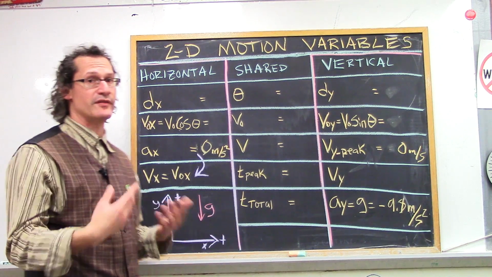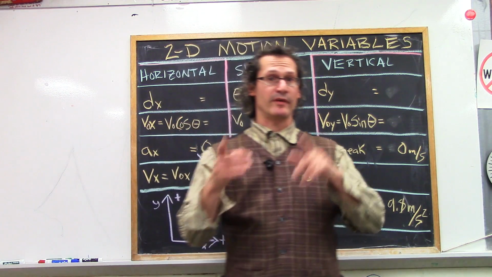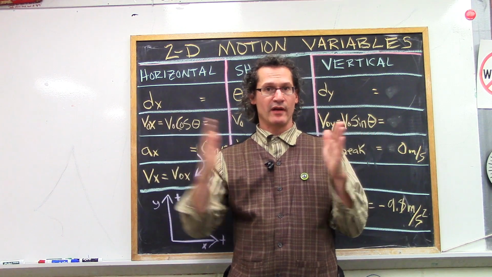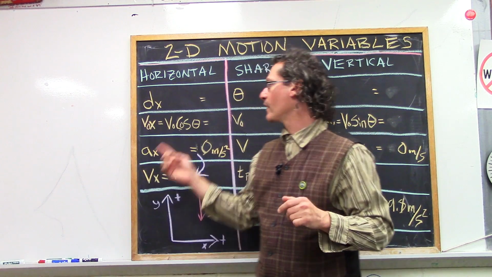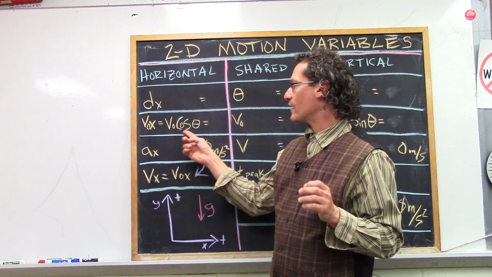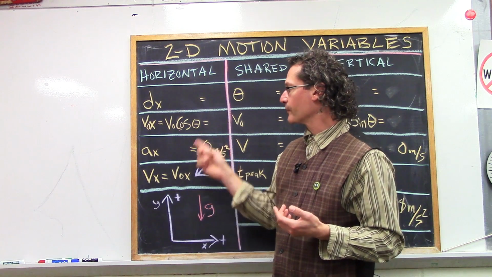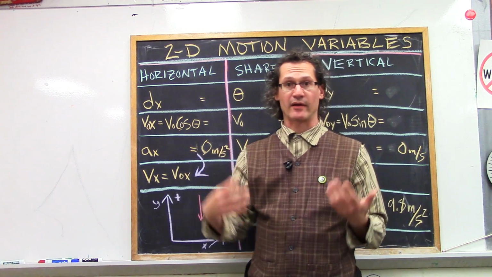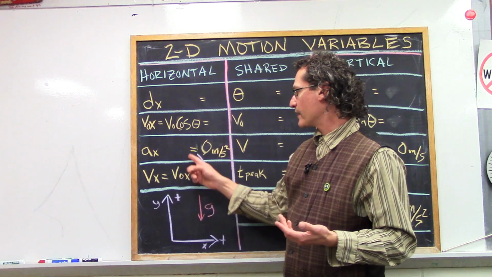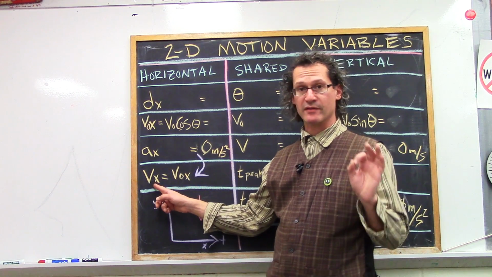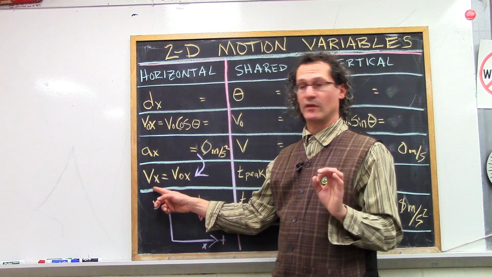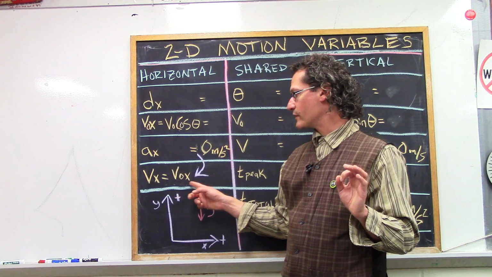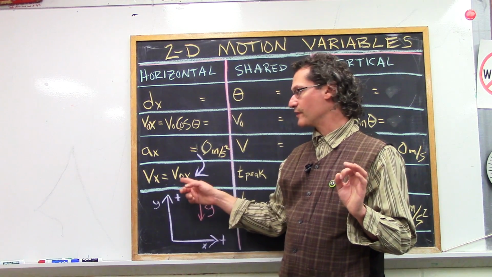Okay, let me just describe these variables, and then later on we'll do a problem in another video. Horizontal, dx, that's how far it's gone horizontally from its initial spot. V naught x is v naught times cosine of the angle. We saw that before. Ax is always 0 because there's no horizontal gravity and we're ignoring air resistance effects. Now, because Ax is 0, this means that Vx, the x velocity, is the same thing as the initial x velocity, which is v naught x. These are going to be the same throughout its entire flight.